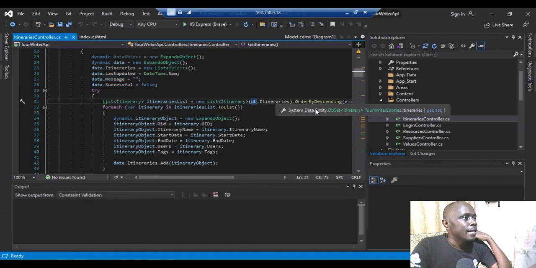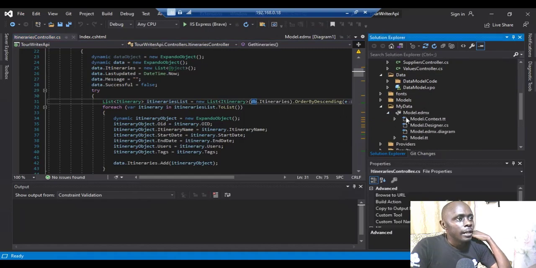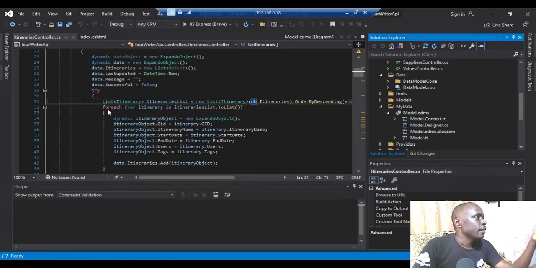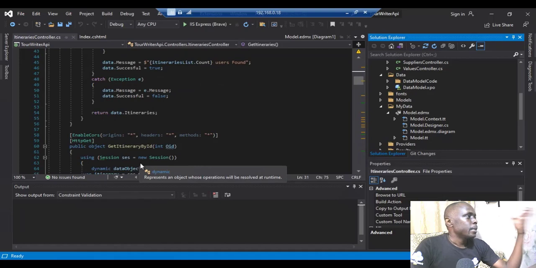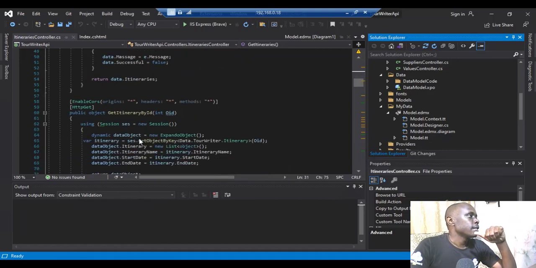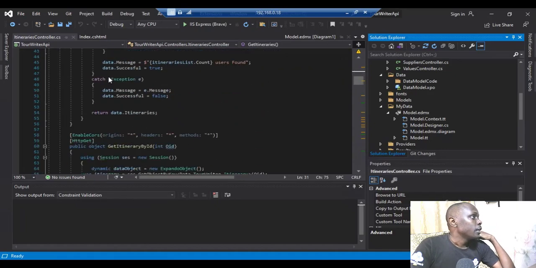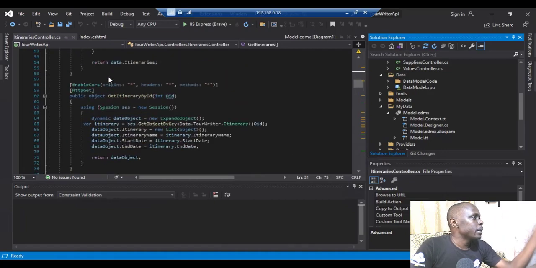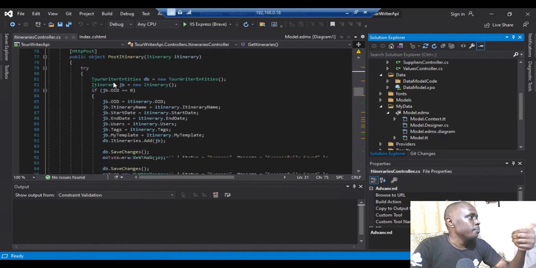We are bringing in data from this DB itineraries. Now from that data entity, this is what we call the entity model. This is the entity model that has all the data. If it's going to find the data that you are requesting, then it is going to bring that data, and then you're going to for loop that data and bring it to the system. If we find the data, then we return data, and if it is false, it's going to give a false data. So this was the get data function, and then also we have now the get by ID data. The same principle is used on that part.